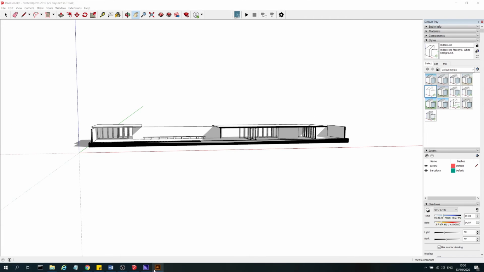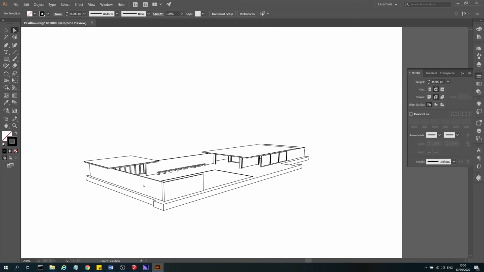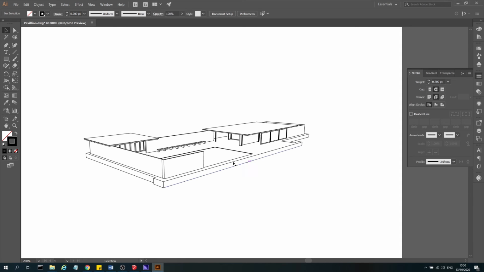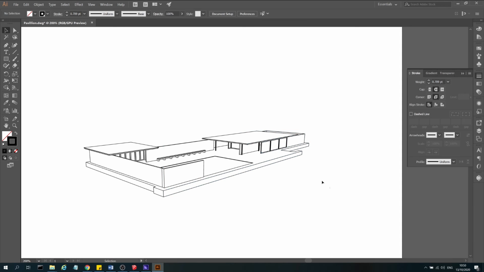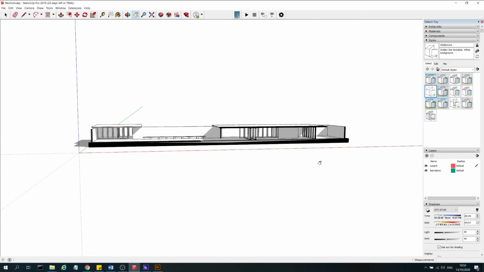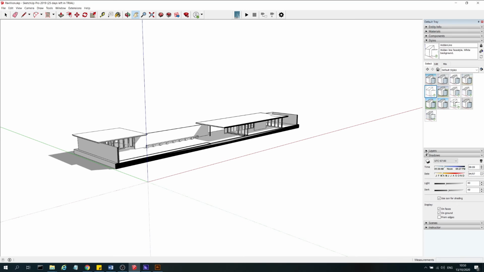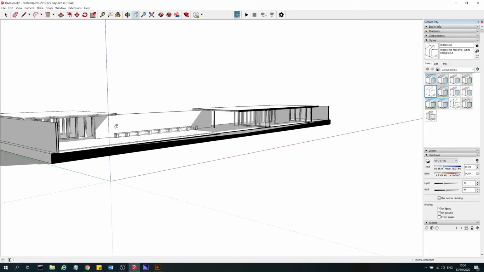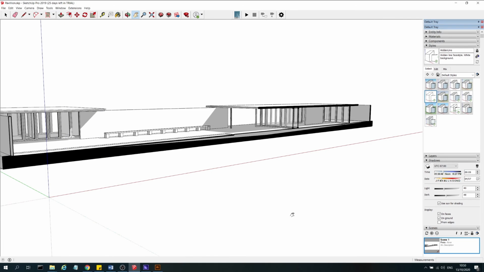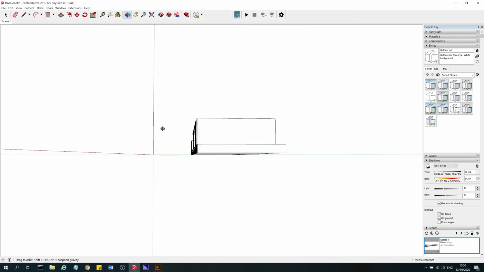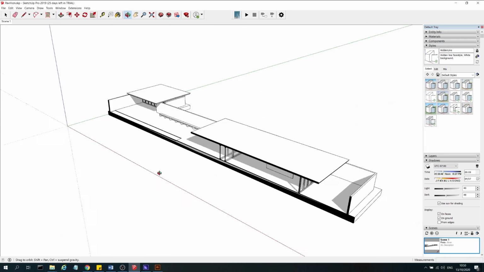Just want to show you some quick examples. This is one of the examples I exported a minute ago. It's a 3-dimensional drawing, and with these lines I can style them however I want to overlay with my render. So remember, you can use the scenes over here. If I go on scenes, and I'm happy with one angle, let's say this is the angle I'm happy with, I can save the scene, and then I can go looking for other interesting angles of my project.